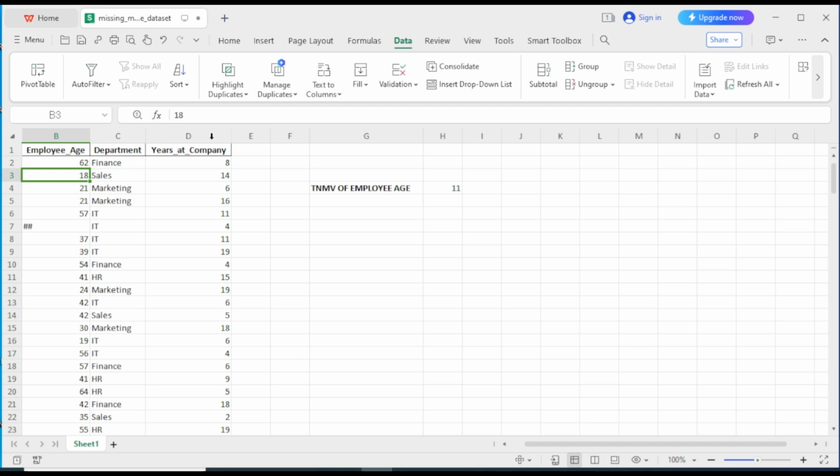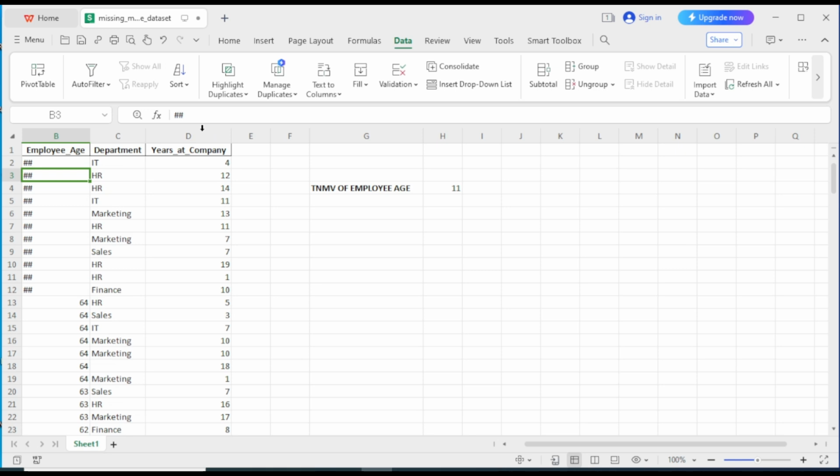You can sort in ascending or descending order. For this, we will be sorting in descending order. So we'll click on descending. As we can see, we have the non-numeric values first, and then the numeric values downwards.